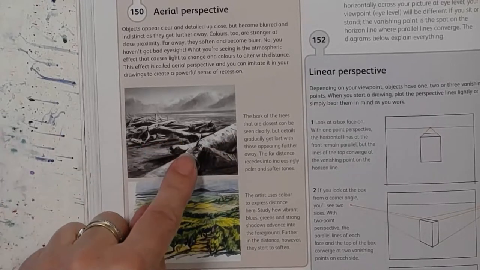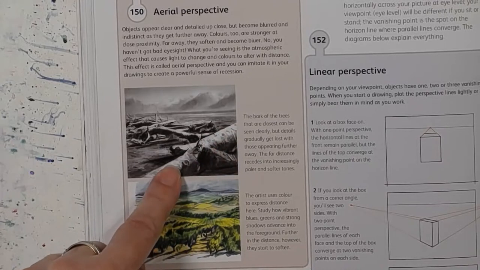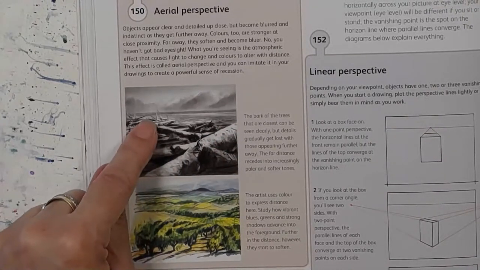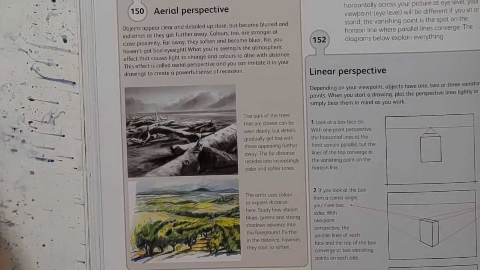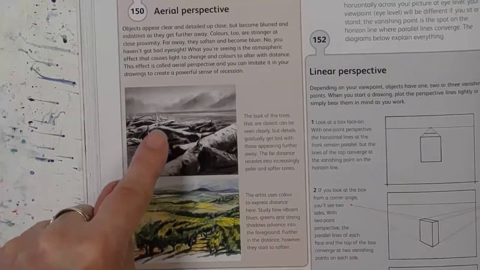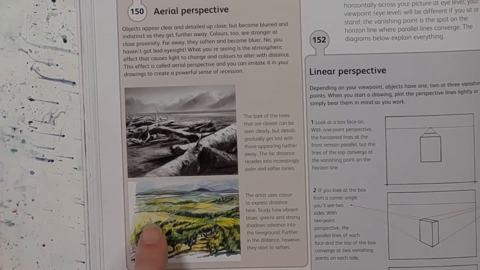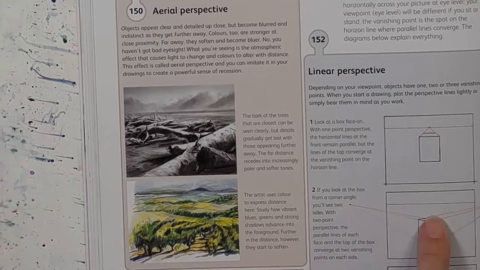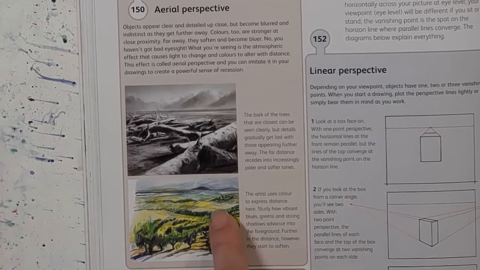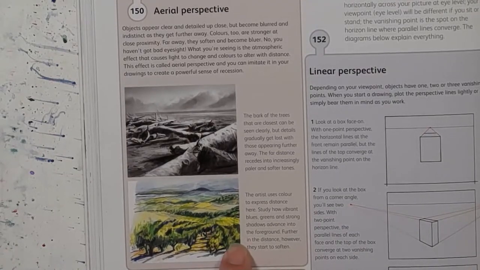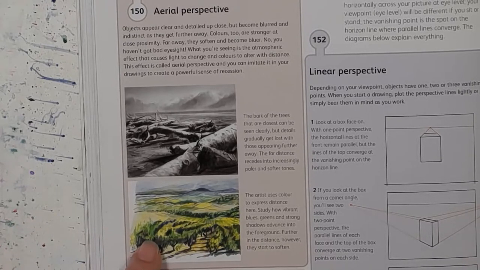She makes this point that these trunks here in the foreground, you can see the bark. These mid-ground trees, you can barely see the bark. And, of course, as it goes further away, there's no texture. So texture in the foreground, less texture, no texture. And then this is a nice example of using some darks in the foreground. Actually, this combines both a bit of linear perspective and aerial perspective because it's got these trees leading off to nowhere.